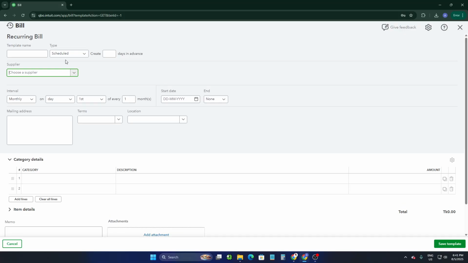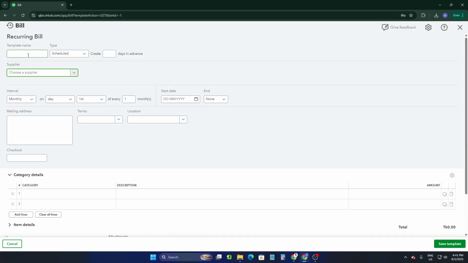Okay. Now once you have added the bill recurring transaction, the template name is electricity, and here is the schedule. You can add it as scheduled here, or you can add utility bill, sorry for that. So once you have added, you can add the schedule. Make sure you have set it as schedule, so you don't need to add it manually each and every time. It will automatically schedule, give you the invoice and pay, and you can pay that bill if you want.